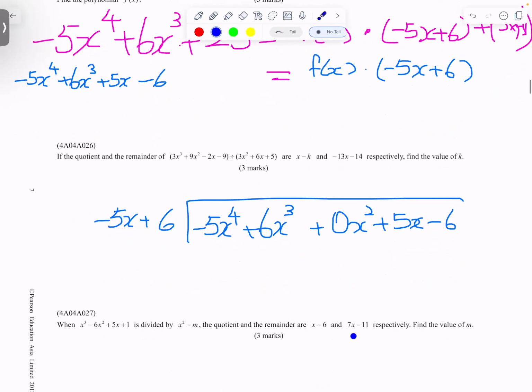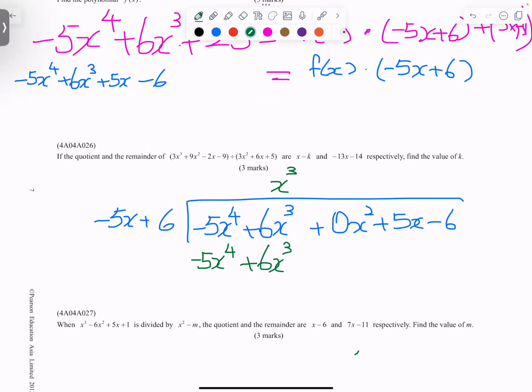Oh, this one first. Negative 5x times what will be negative 5x to the power 4? Because it already has negative 5, both of them. So x is single here, you just need 3 more. When you're done with this, negative 5x times x cubed is negative 5x to the power 4. You can't leave that 6 alone. We do the same, 6 times x cubed, 6x cubed.